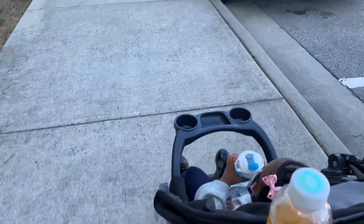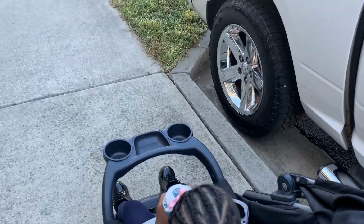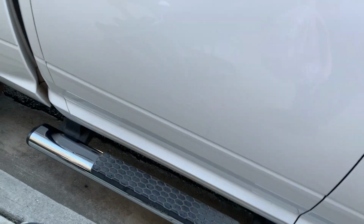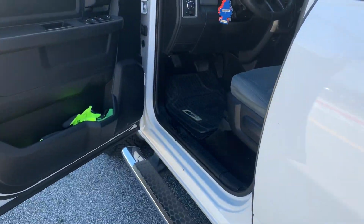But then I had to get ready and I had to make sure that she was not getting into stuff, because she was. So I'm trying to dress her. She's getting into all kinds of things and I'm trying to keep her straight and clean. And it was a lot, just a lot. So yeah, and then I have so much stuff. So I have to make sure her bag is packed. The car seat is in here. I forgot I always have that. So car seat is here. Stroller. It's a lot. It's a lot.